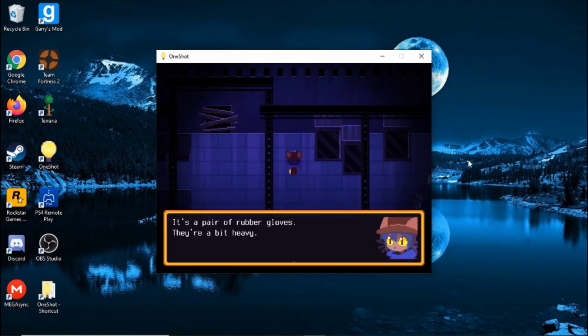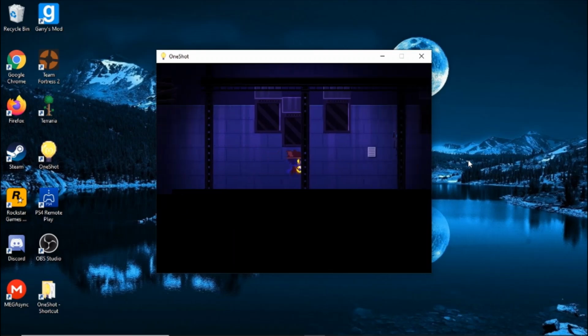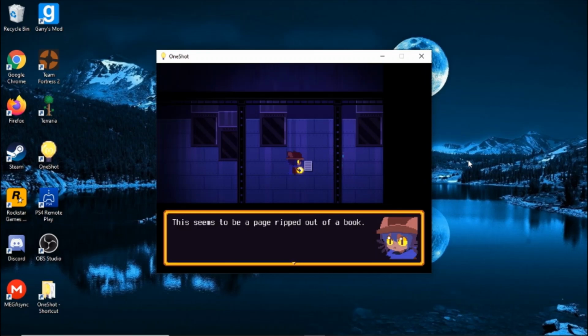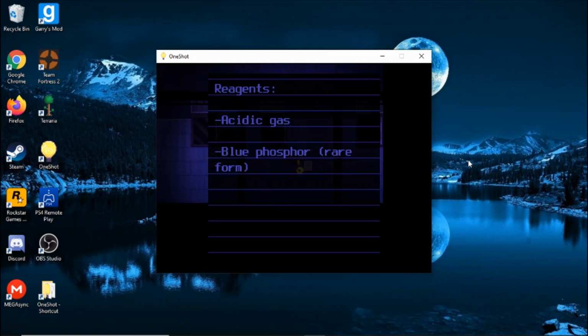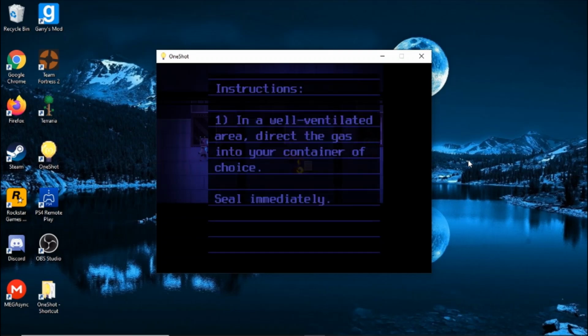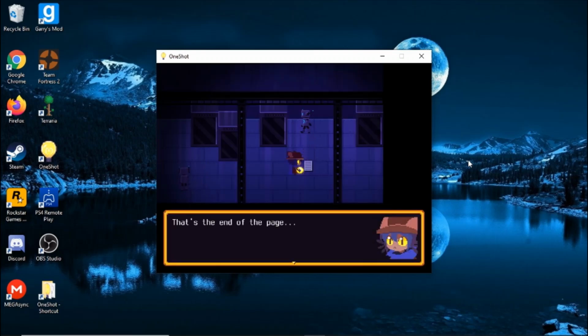Here we are. The pair of rubber gloves, they're a bit heavy. It seems to be a page ripped out of a book. Cannot overstate the importance of cleaning solvents in this environment. Here is a simple recipe. Alternate method discussed in the last chapter, utilizing the natural properties of blue phosphor. I can't read, apparently. Against acidic gas, blue phosphor, rare form. Instructions: in a well-ventilated area, direct the gas into your container of choice. Seal immediately. That's the end of the page.